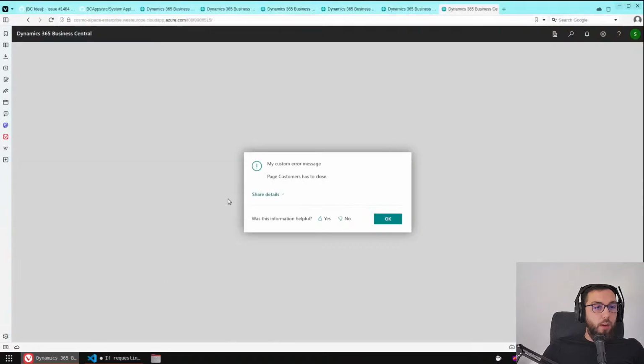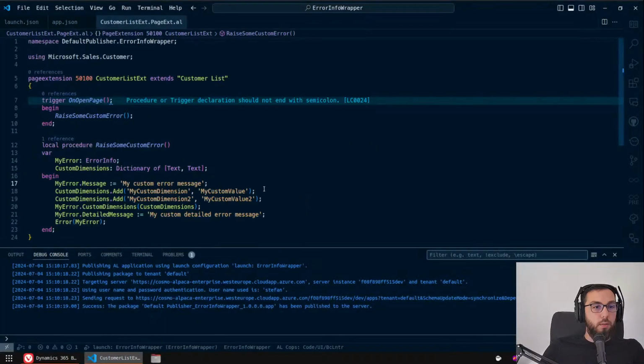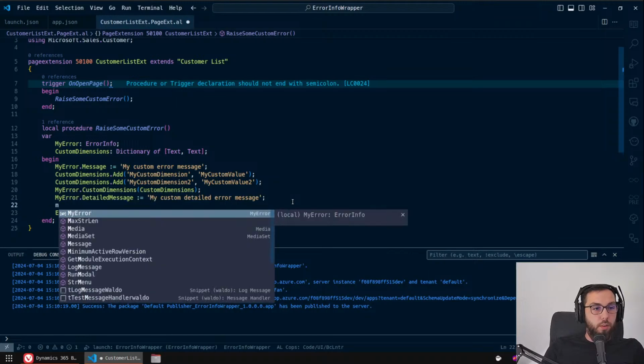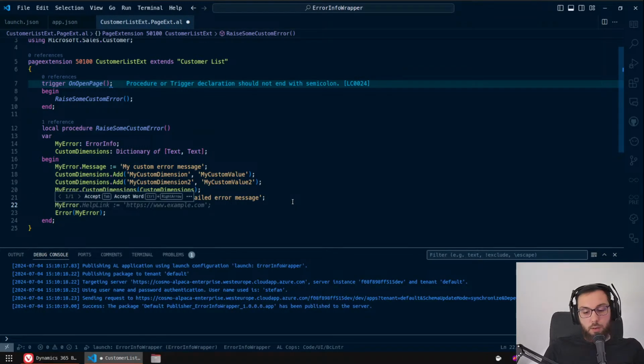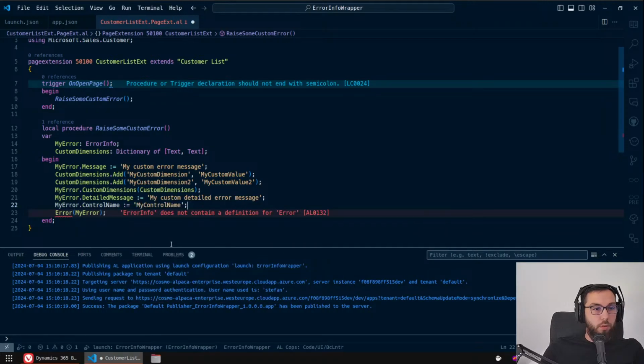And I think that's already everything that surfaces anywhere here. And I think the rest is just for if you're collecting this, those error messages that you can then display certain things. So, for example, the control name.